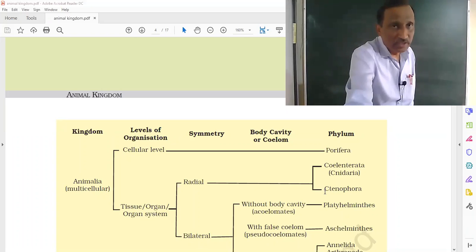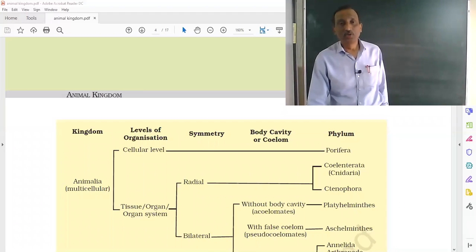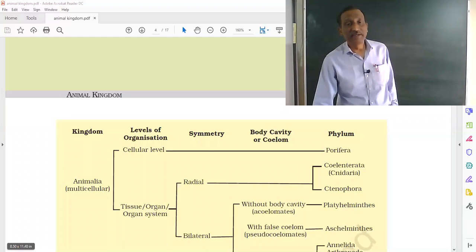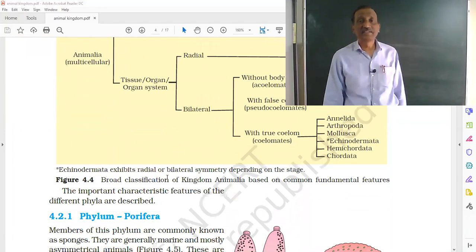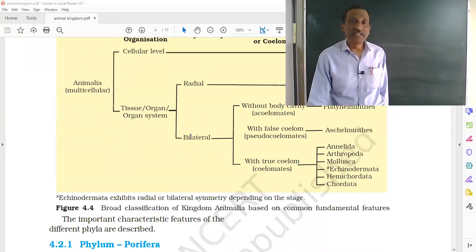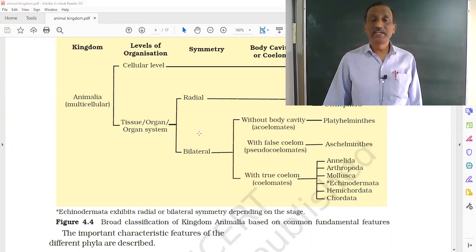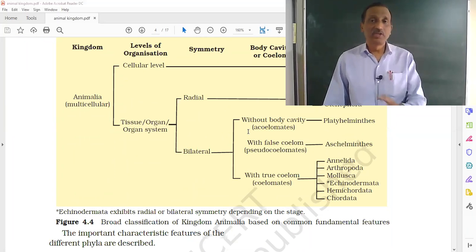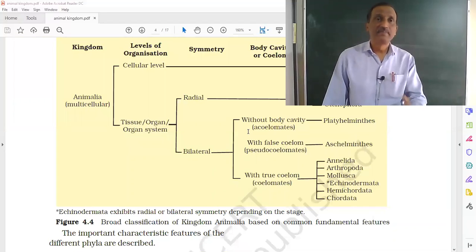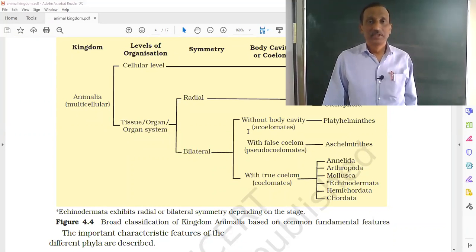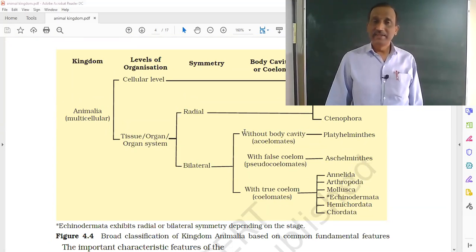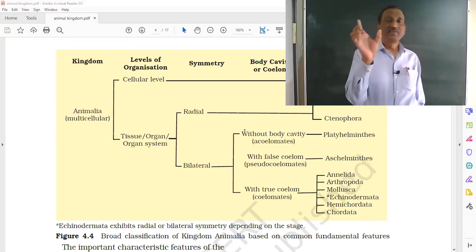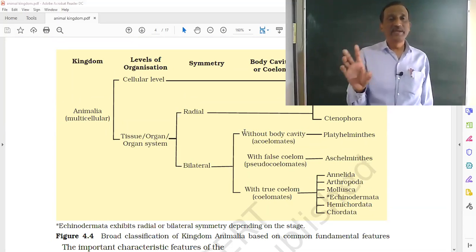Next are all those organisms whose body cannot be divided into 2 equal halves from more than one plane. We called them bilaterally symmetrical. Now we are further categorizing the organisms without a body cavity, those having no true body cavity, which we called acoelomate. Who are they? Platyhelminthes. Even Coelenterata would have come into this, but Coelenterata do not even have mesoderm, so you removed them from there. Porifera we will not bring because they have no germinal layer. So only one category truly falls into acoelomates, that is Platyhelminthes.